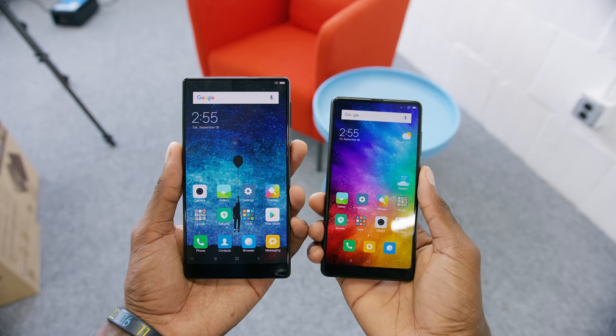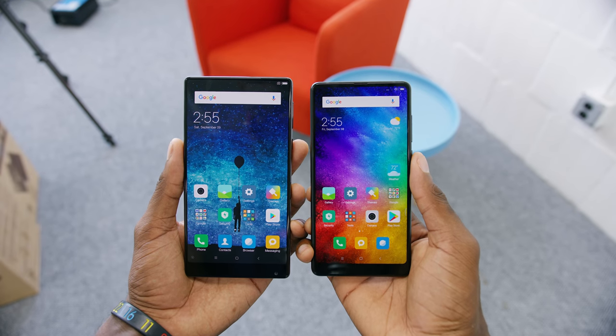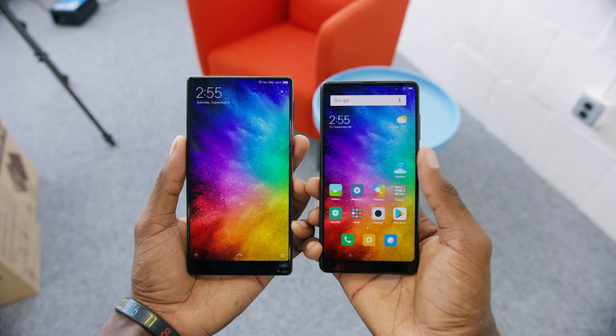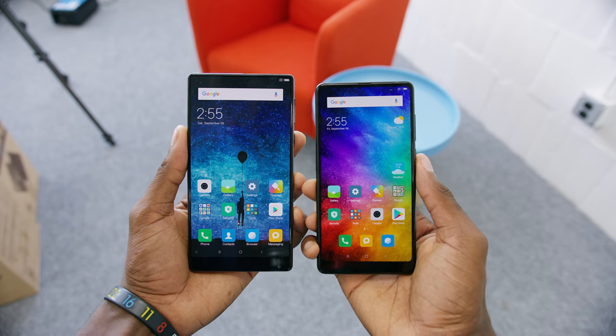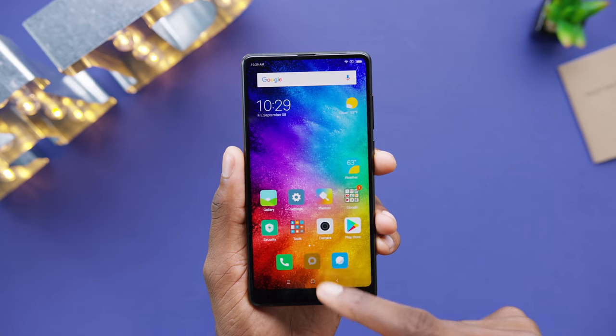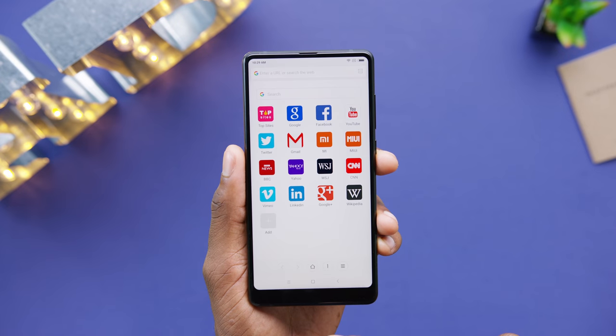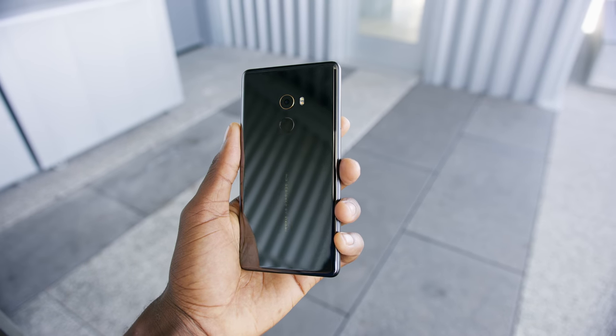So that's where Mi Mix 2 comes in. Pretty much every single change that Xiaomi made from the Mi Mix 1 to the Mi Mix 2 is to make this a more approachable, more buyable sequel to the phone that made such an impact for them last year. So right off the bat, the Mi Mix 2 is smaller. It's rocking a 6-inch OLED display, but of course keeping the signature tiny front and side bezels. So it's a huge display about the same size as the new iPhone we're about to see, you know, 5.8 to 6 inches. But of course, in a footprint that's way smaller and easier to grip, even with one hand.